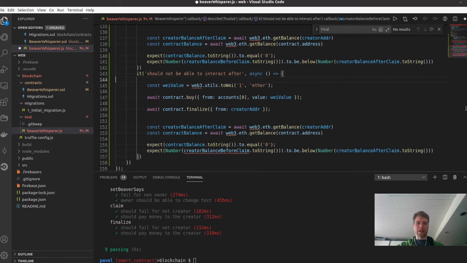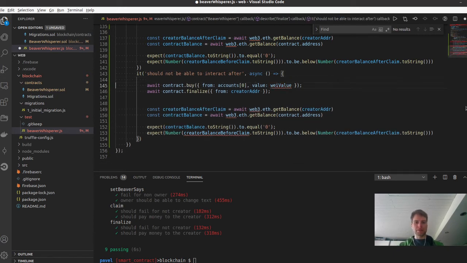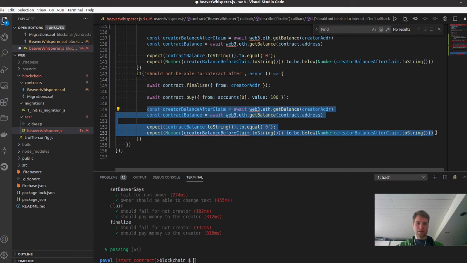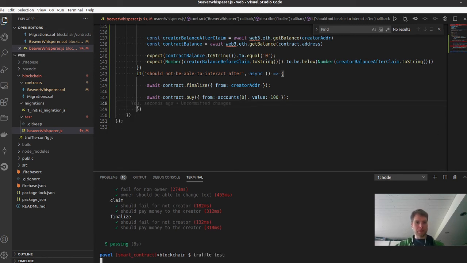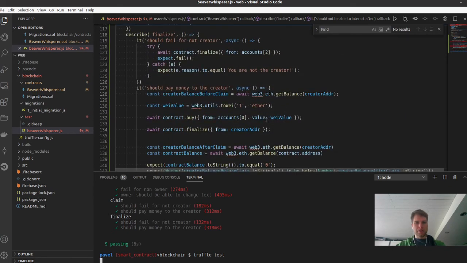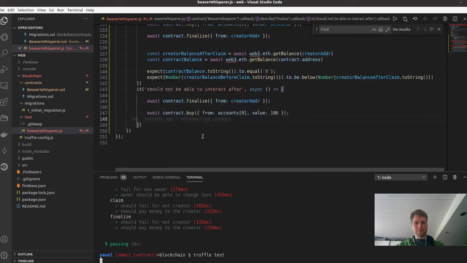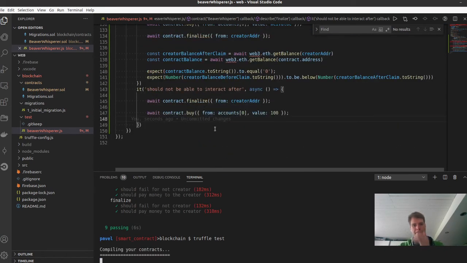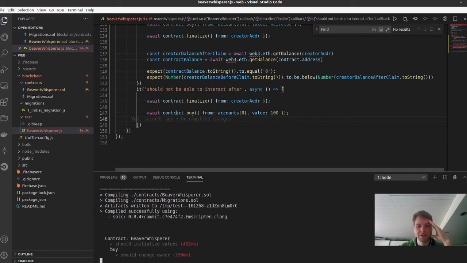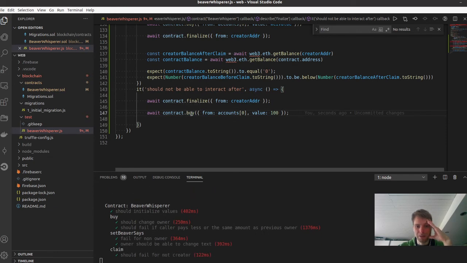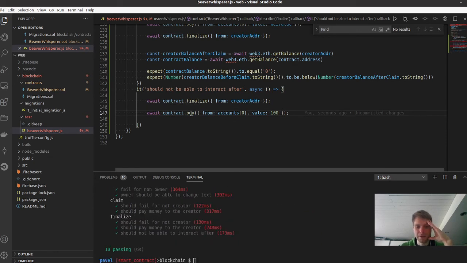So we don't care about that. Well, let's do this. Let's call finalize, and then we call a buy thing here. And this should throw an exception, I guess. Let's try that. In the meantime, let's grep. Let's see if this fails. We're expecting an exception here because we shouldn't be able to buy it after it's finalized.